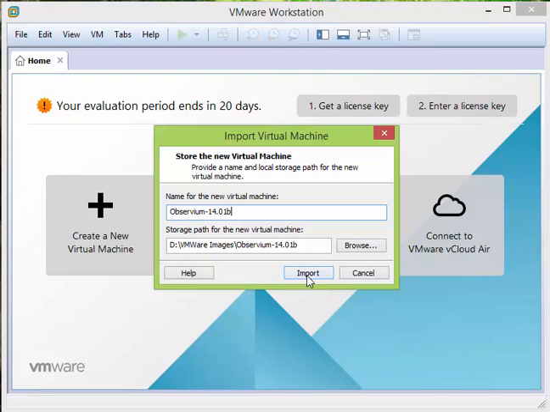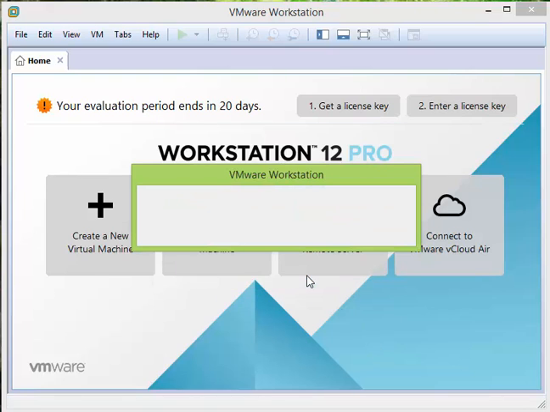I'll click import, and VMware Workstation will import that. Now this is a pre-packaged, working installation, so you don't have to go through the whole process of installing this on top of Linux and going for all the dependencies, which is really quite good. Like I said, we'll do that in another video, but for now we'll just start with this one.